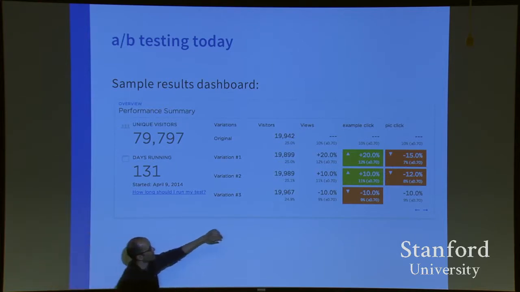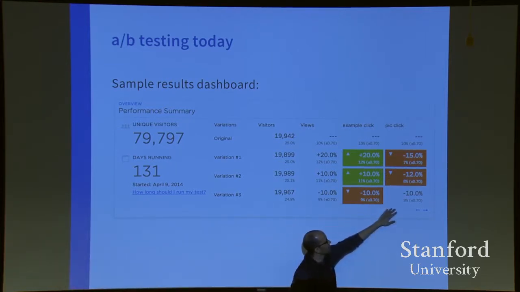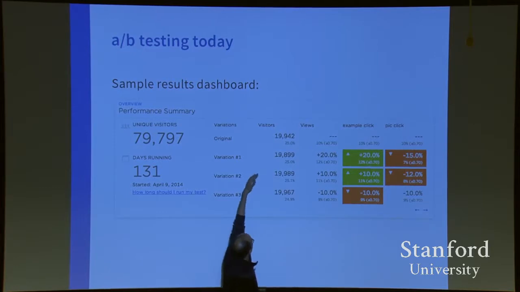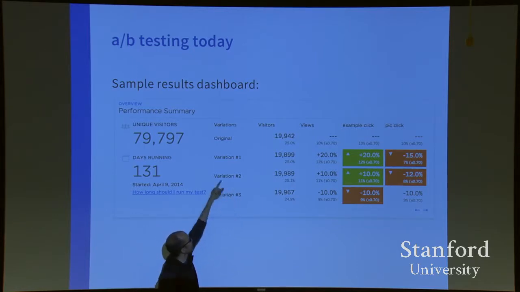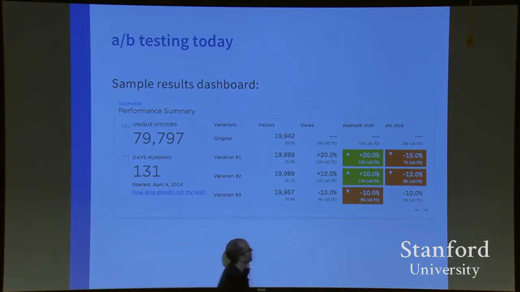All right? Then over here what we have is basically a matrix where the rows are different variations of, say, the web page that you're going to compare against the control web page. Right? So each of these gets compared back to the control. And then in the columns, we have different metrics that we might care about.